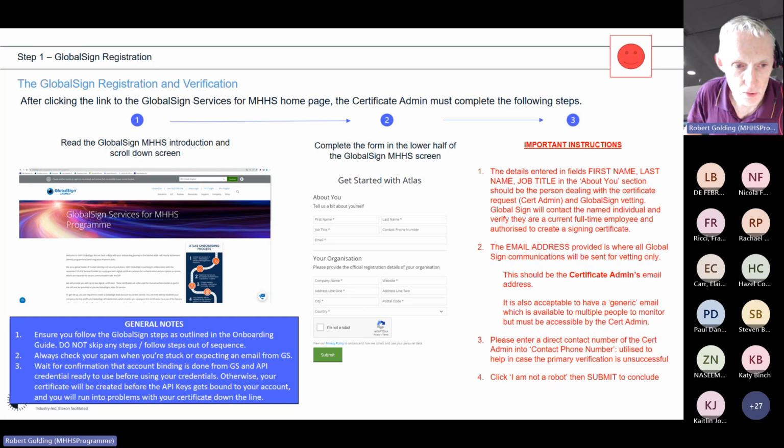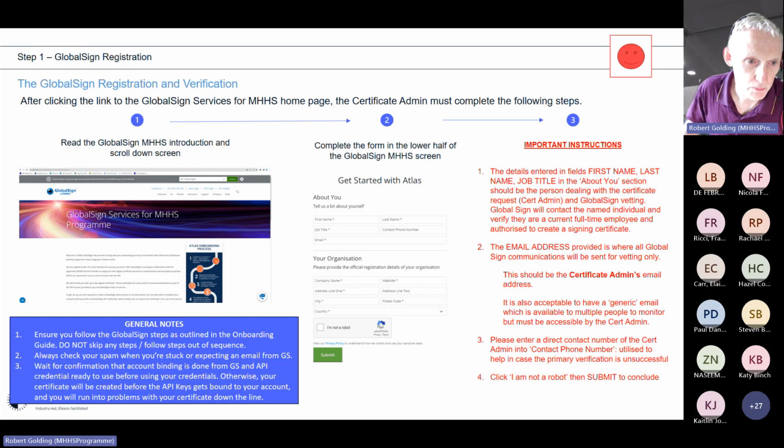But this is effectively a non-technical component of the registration process that could easily be done by non-technical staff, and you could have another cert admin who is more technically capable, or has the time, to do the more complex steps coming up in the next few slides.